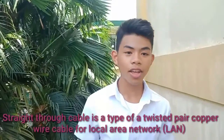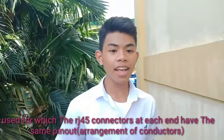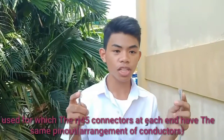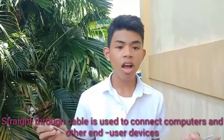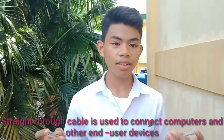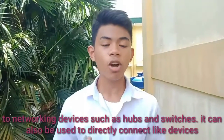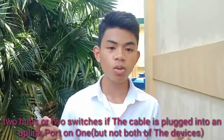Straight-through cable is a type of twisted pair copper wire cable for local area networks, used with RJ45 connectors. Both ends have the same pin-out or arrangement of conductors. Straight-through cable is used to connect computers and other end-users' devices to networking devices such as hubs and switches. It can also be used to directly connect like devices to hubs or to switches.